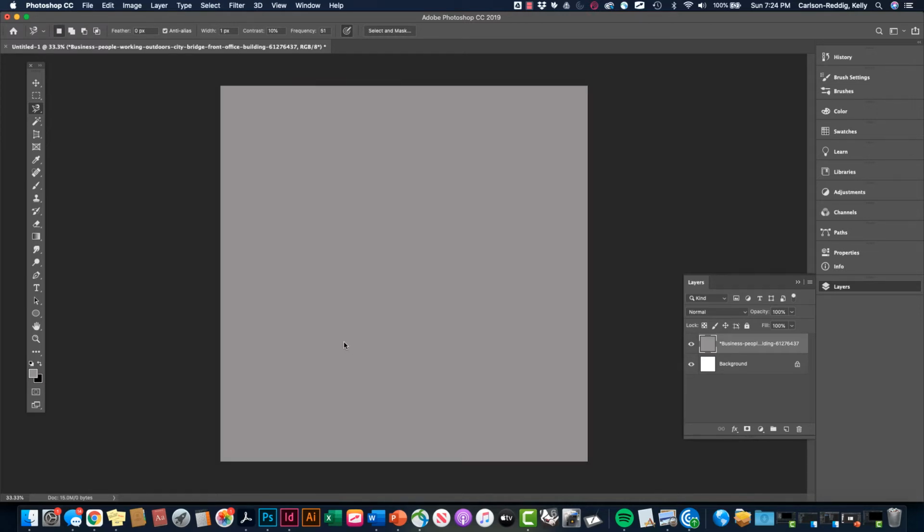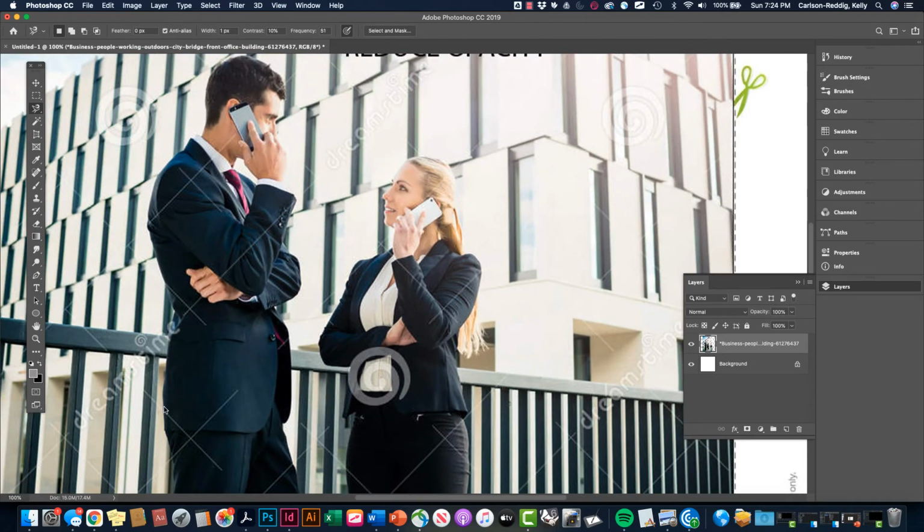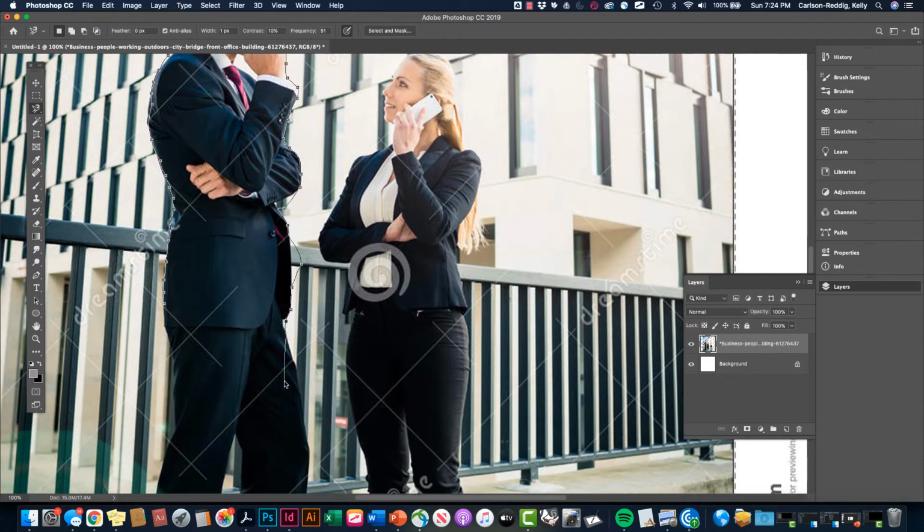I might use it to see if I can get around the suit coat of this guy. If I hover close by, it's not doing a bad job. And probably for a scale figure, I just lost part of his shoulder. That's not too bad. Let's go ahead and finish this guy out with the magnetic lasso. You can see it's not the greatest tracing job, but this is essentially one way to do it. Okay, so we've got this guy. I just made an addition to his coat.